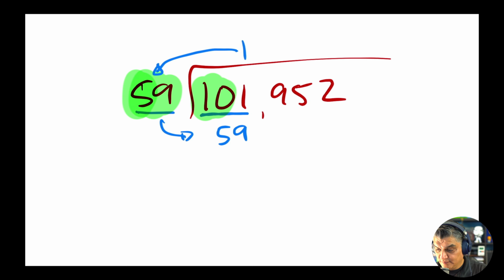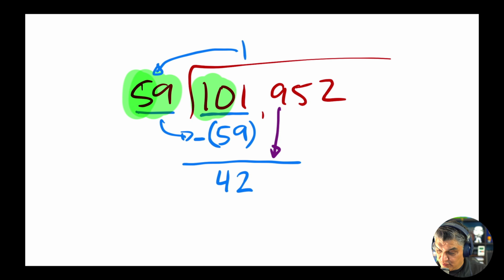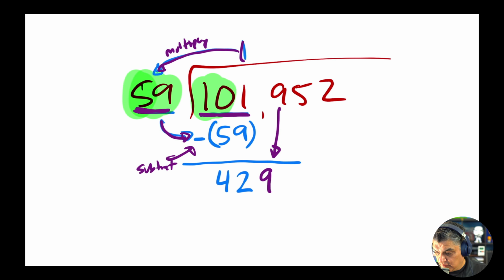42. So I bring that down. 42. And then what do I do next? I bring down this next number and I get a 9. Right? Bring down the next number. So are we understanding the steps? I look at this number, see how many times it goes into this number, and I put it up here. Then I multiply to that to get my response here. And then I subtract. Once I do that, I bring down the next number.